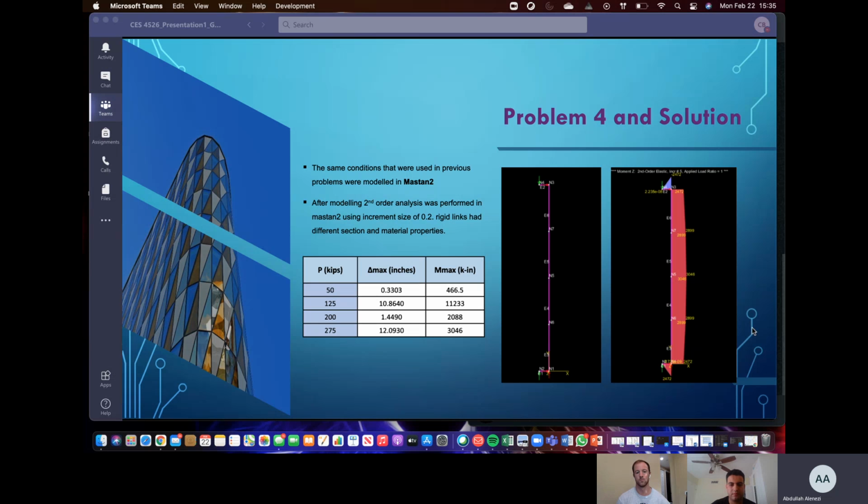Third, defining and assigning section. The section of an element is first defined using properties, define section, after inputting necessary section details, area, moment of inertia, and others. Then it's named and saved. After defining a section, it is assigned using properties, assign section, by selecting the element, choosing the section name and pressing apply. Fourth, defining and attaching material.